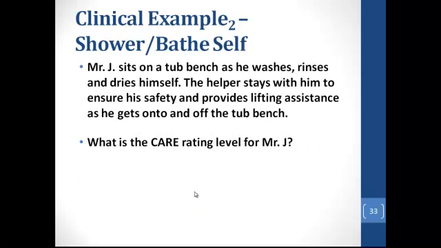J, who sits on a tub bench as he washes, rinses, and dries himself. The helper stays with him to ensure his safety and provides lifting assistance as he gets onto and off the tub bench. What is the care rating level for Mr. J? The best response is supervision or touching, because the helper is providing supervision only as he washes, rinses, and dries himself. Again, the transfer on and off the tub bench are not factored in to your rating.